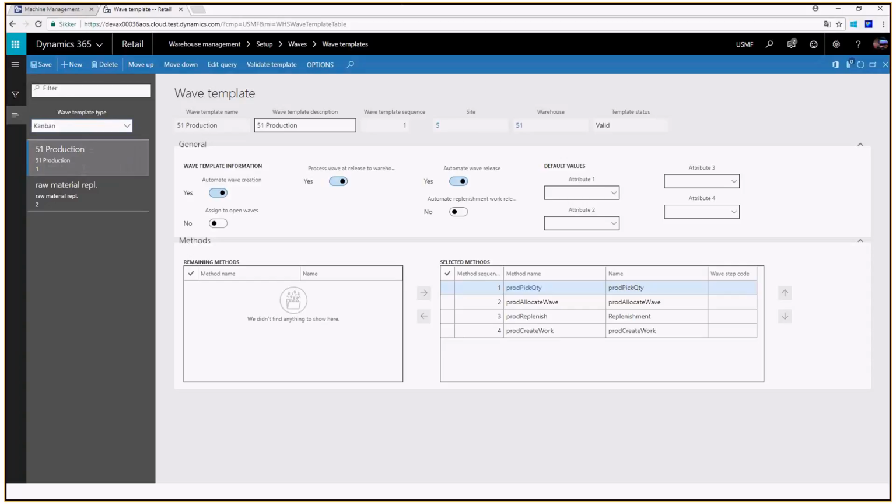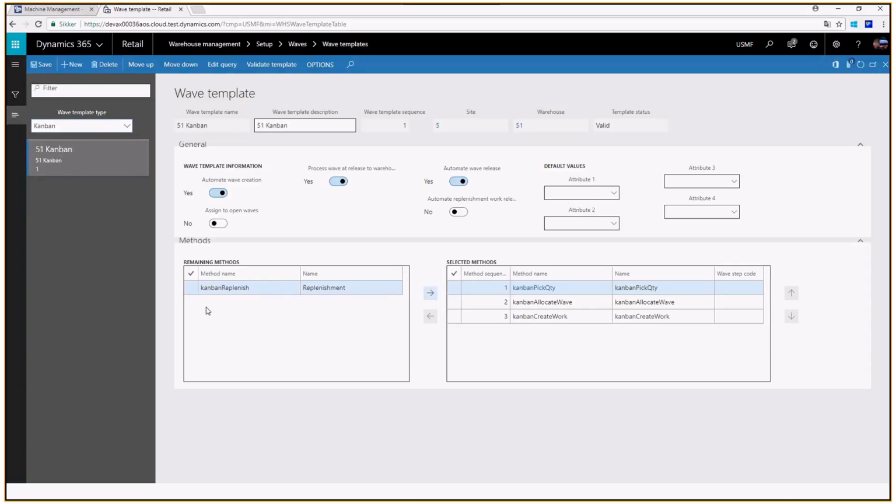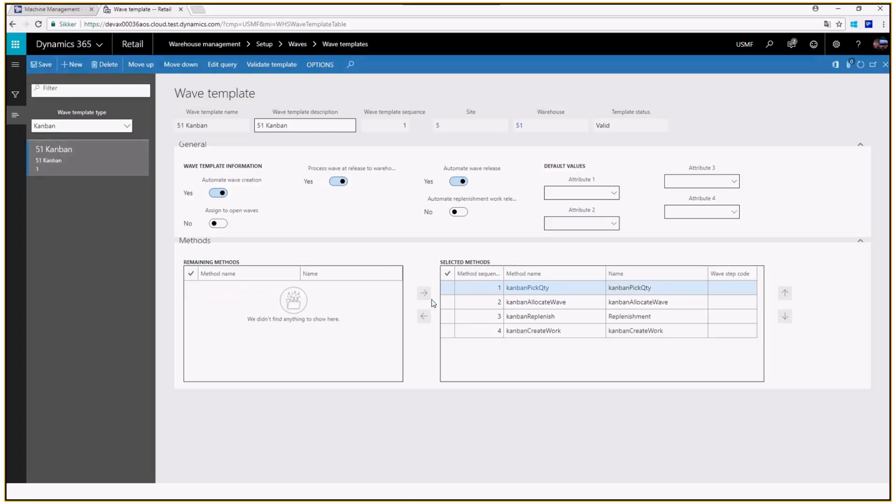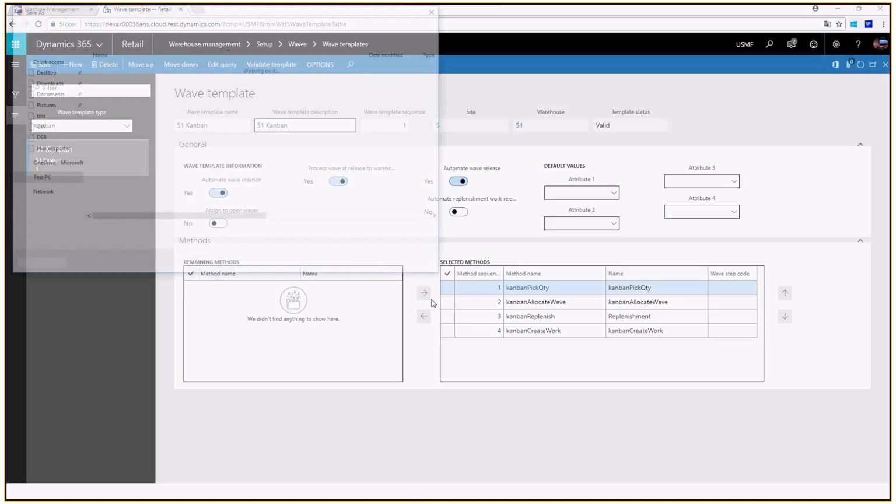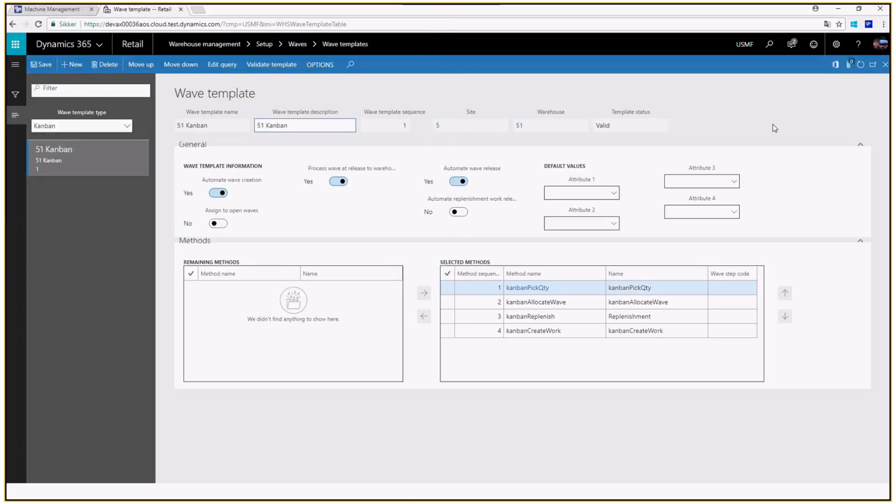So if you go to the Kanban, and now you see we have one created, and I can edit this one, and I can just add my replenishment to the Kanban as well. Oh, sorry. So here we go, save. Now, I mentioned once that you should be aware that we can now set up work to be frozen when we have demand replenishment on both the level of line and the level of the header.